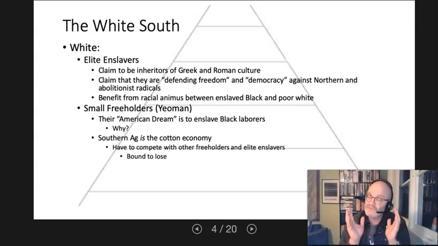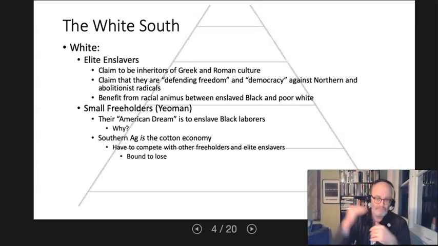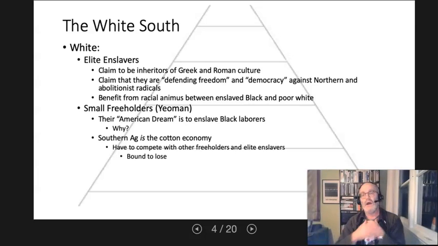That is the agriculture in the South. And in order for these small freeholders to compete, they have to have enslaved laborers. They can't pay laborers. They can't do it themselves. So what are they going to do? They have to strive for this idea of, right, you enslave one person, two people, more and more, you buy more land, and then you move up the very steep social ladder of the South. This is a losing proposition. They are not going to win here, right? The system is set up against them.